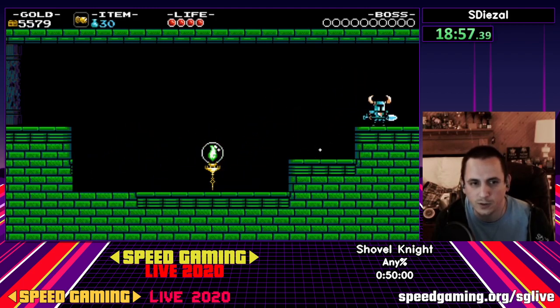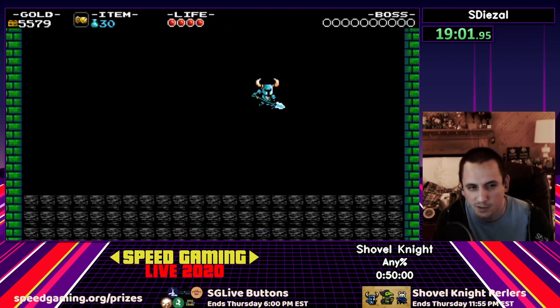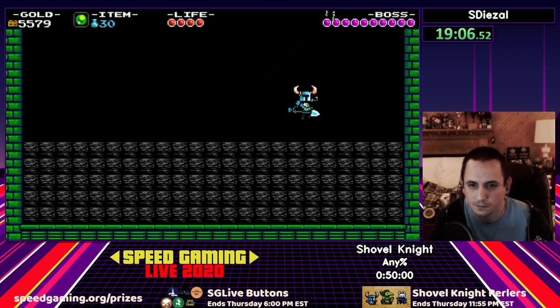Got Plague Knight coming up. Always good to get that health right there. We are good on money, I believe. Yeah, we're good on money. Plague Knight, this fight, it's always fun.